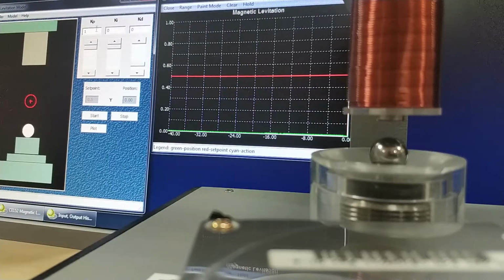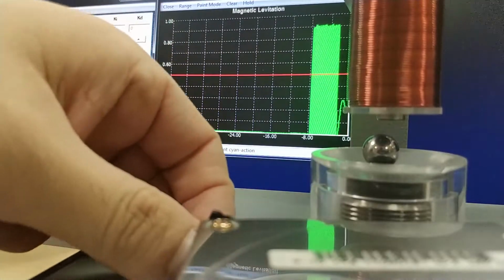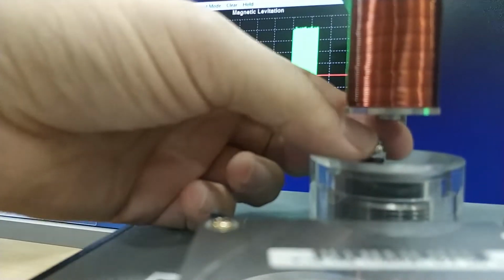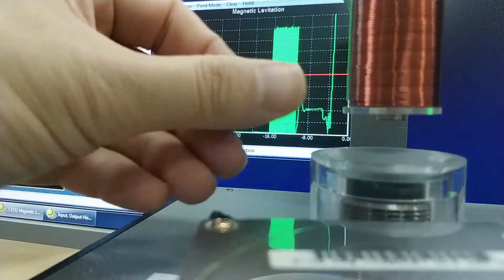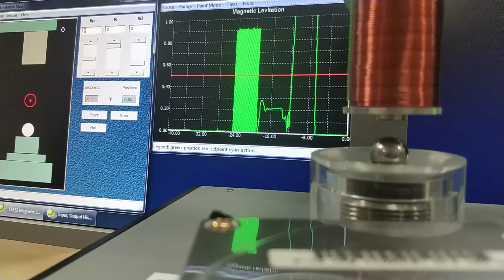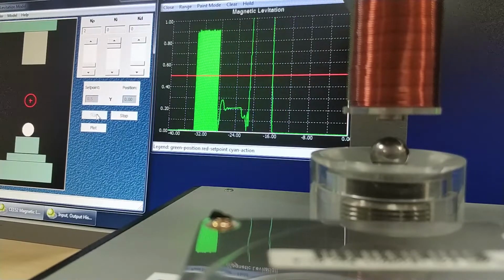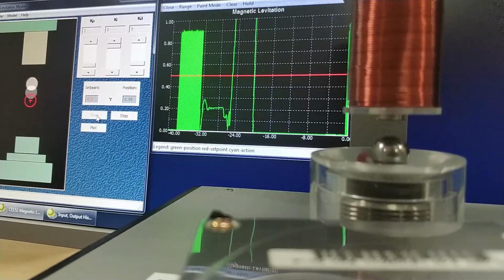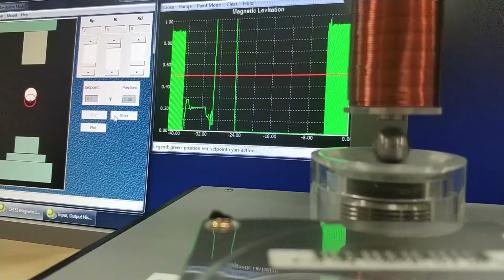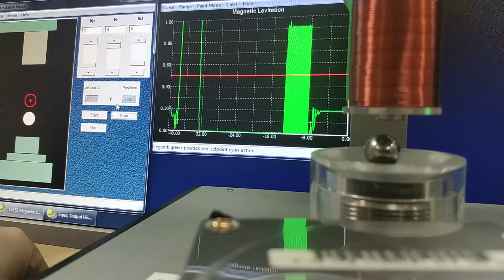Okay, let's stop it. For example, let's this time make the KP value 5. Let's run it. Too much vibration, too much overshoot. It is very strong. Okay, let's start again. This time let's try 2 for the KP value. What happens? KI and KD are 0. As you can guess, there are overshoots, but it is less than KP 5.